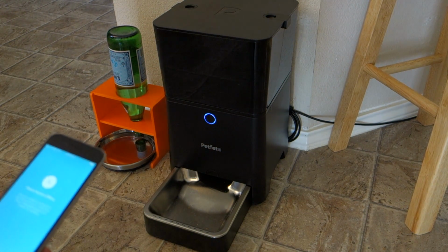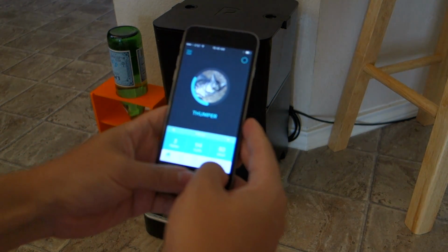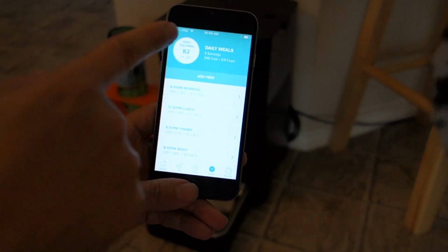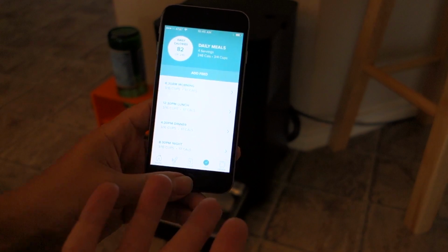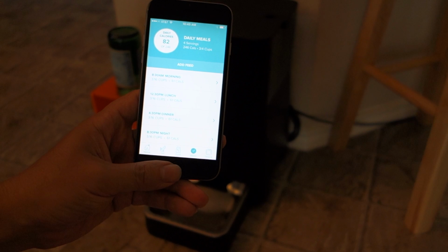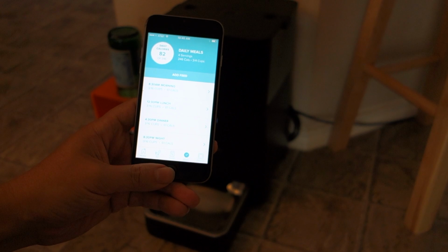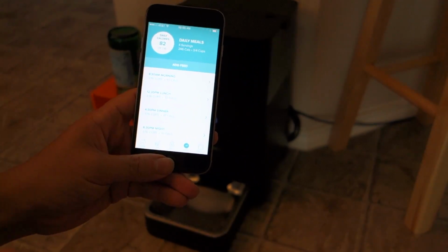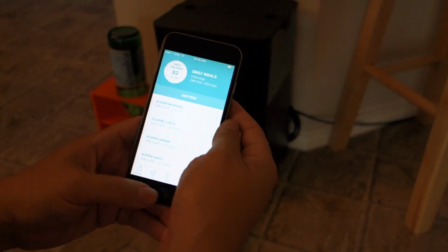Now, you're wondering, how do you configure the amounts of food you're going to give your cat? Well, there's an app, and when you load the app up, I'm hoping this shows up in the camera, you can set up meals for your cat or your pet. So I've set up 4 feedings because I already know how much food my cat eats, and so I've just divided it up into 4 separate meals throughout the day. That way he can snack throughout the day while he's hungry, instead of feeding him a large amount of food all at once and he would overeat or something like that. So it's kind of nice in that regard.